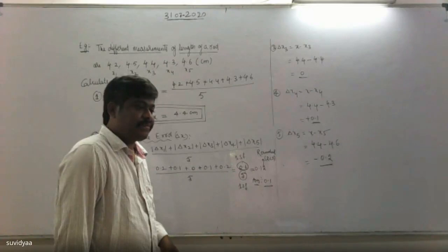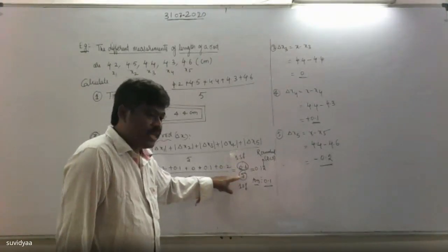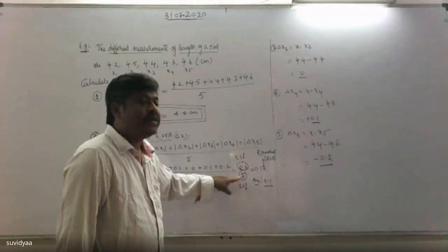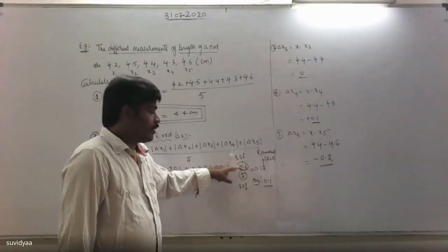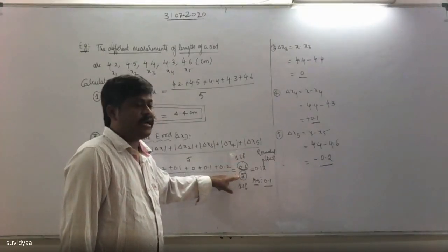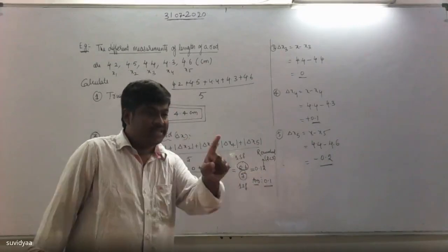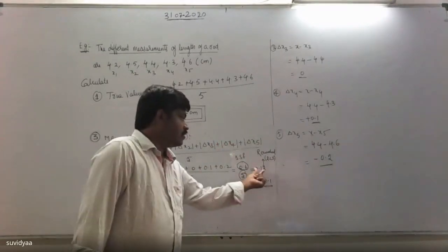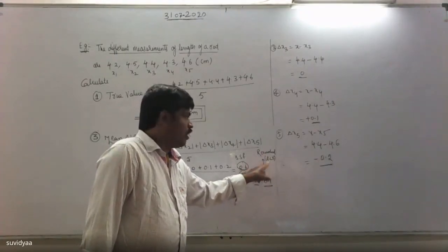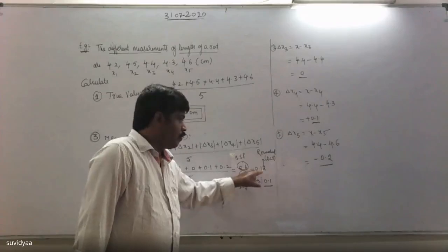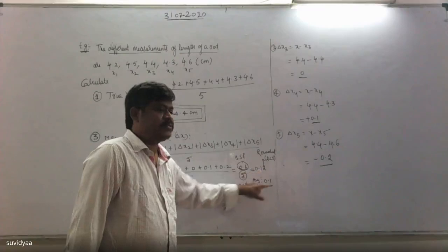We have studied that in division of significant figures, we have to see the least number of significant figures. In this, one significant figure. Here also, one significant figure. So in the final answer, we should have only one significant figure. So what is the answer? 0.1. The 2 has to be rounded. 2 is less than 5, so the preceding digit should be kept as it is. That's why 0.1.